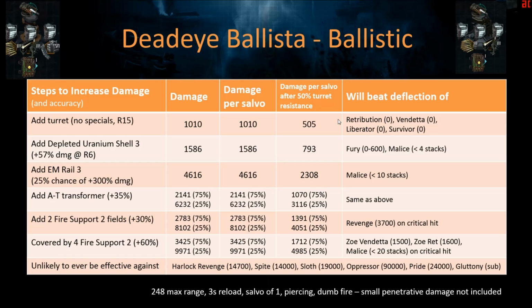So it's non-stop ballistic fire, and a lot of hulls have no ballistic deflection, even some of the newer ones. So I think having this turret with a massive range of 248 firing non-stop, it at the very least forces the attacker to keep moving, because as they move, the ballista misses. But if they don't, like let's say they have Vendettas and they're not moving their Vendettas, they will be damaged.